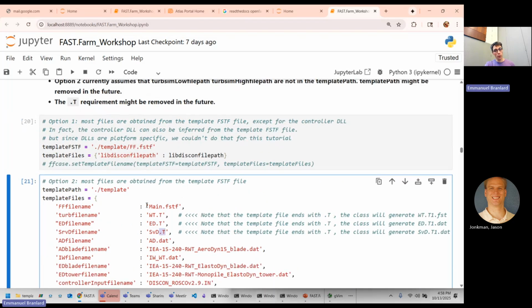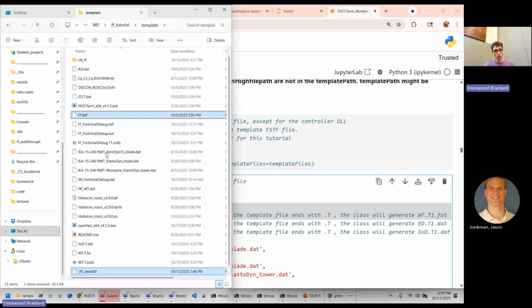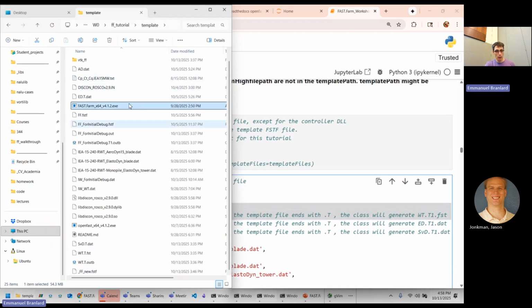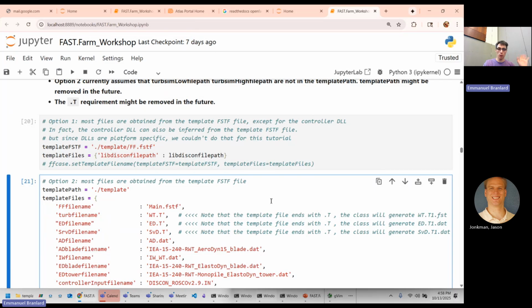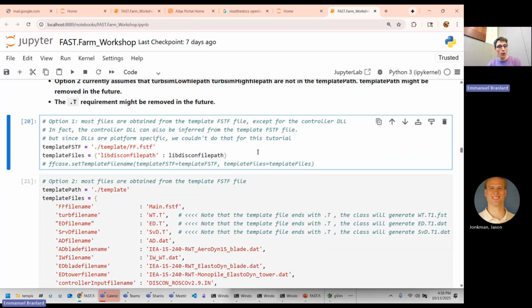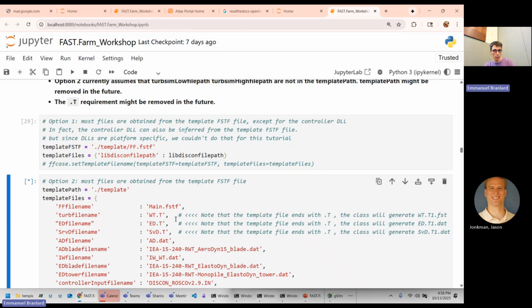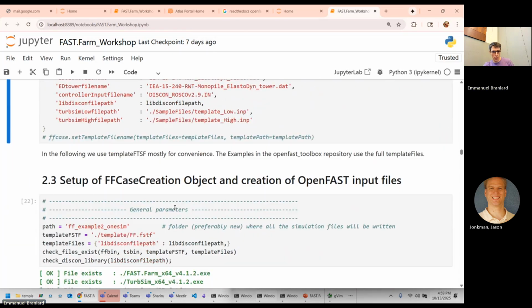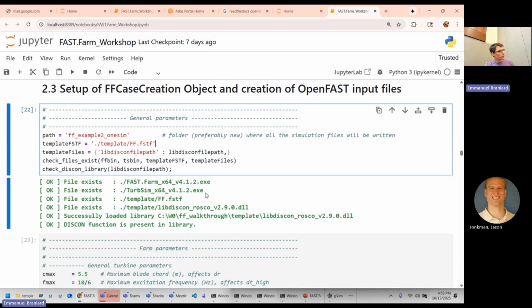But like I said, I did this for you in the template directory. If you go in the template directory, this is it. You can see I did wt windturbine.T for the FAST.Farm, for the FAST file. For the ServoDyn file, I did .T already for you. So that otherwise the toolbox is going to shout at you. Anyway, you don't even have to run those. This is just to tell you there's two ways to do it. And now we jump to the case.